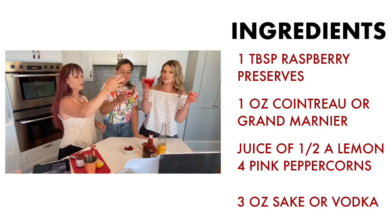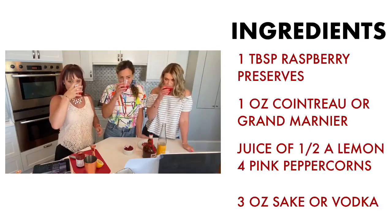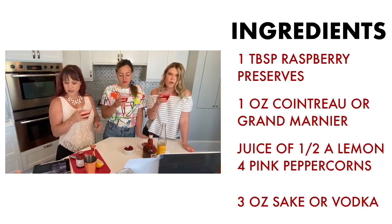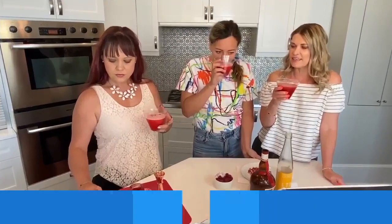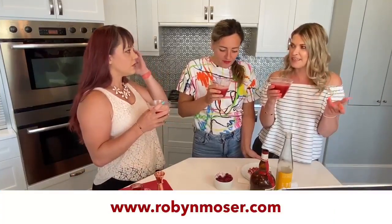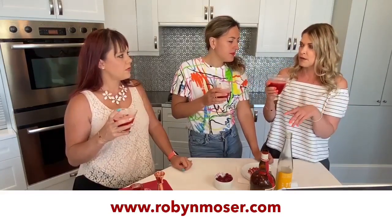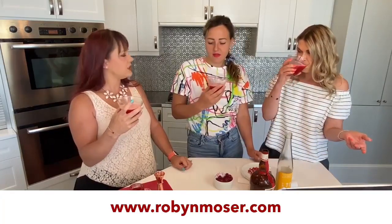Cheers. All right. Cheers. Wow, this is really cool. I like it. It's really good. It does have a little bit different flavor. Like it does have something there that I don't recognize. Yeah, like spices. Probably this is the peppercorn. The peppercorn. Yeah, it's not strong. Like, the sake. Yeah, so it's very much like a puree base. So if you don't like that, you probably want to do the double strain. Yeah. But it is sour and spicy. Sour and spicy. That's exactly what it is. Like sweet, sour, spicy. It's a very cool drink though. It's good.